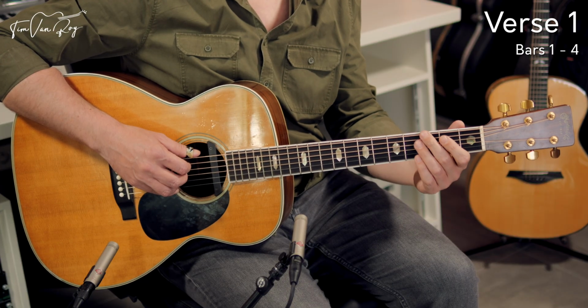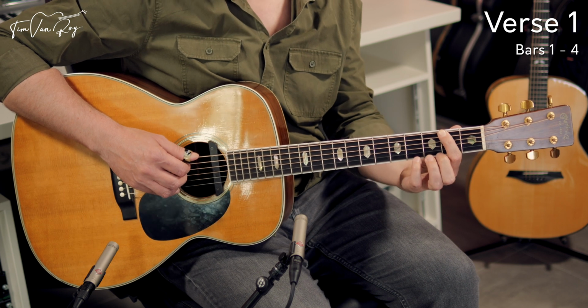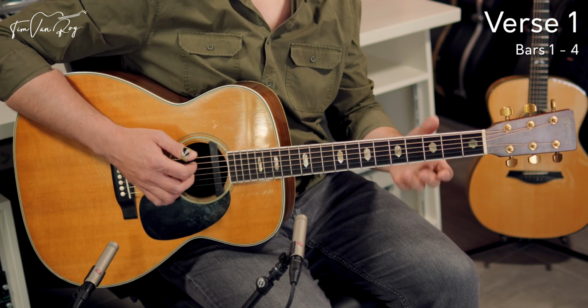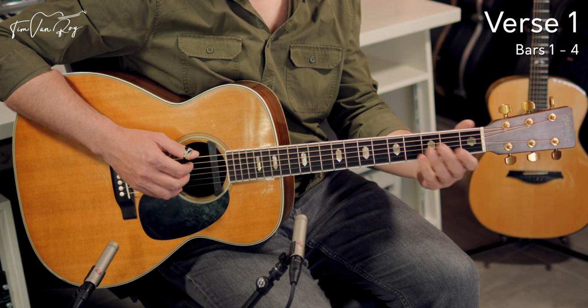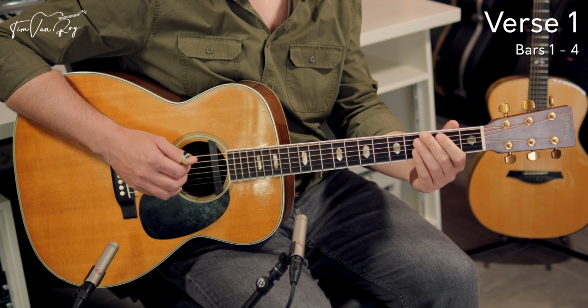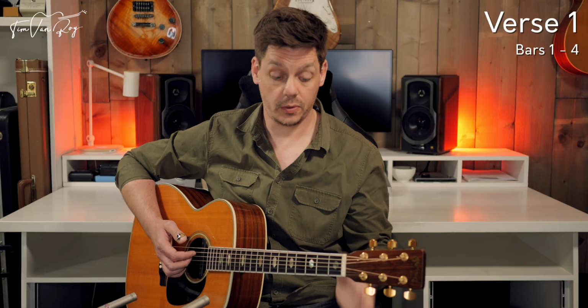So low E string, 3rd fret, middle finger, down to the 2nd fret, index finger, and then down to the open string. Depending on which verse you listen to, it's either all picked, it's played even with a slide sometimes, or with a pull-off. Whatever works for you, you can pick and choose whatever you do with this small upbeat.